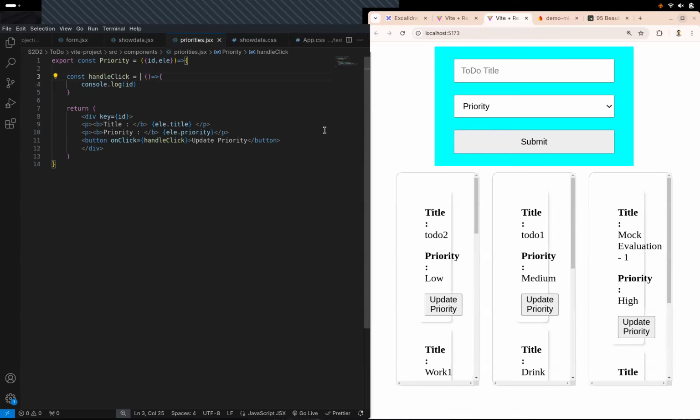Right? Okay. What should be the next step, guys? I mean, handle click is done, ID is sent. What should be the next step? First thing first, user should get an option of selecting these select tags, right? A pop up, or the user should have a change option.